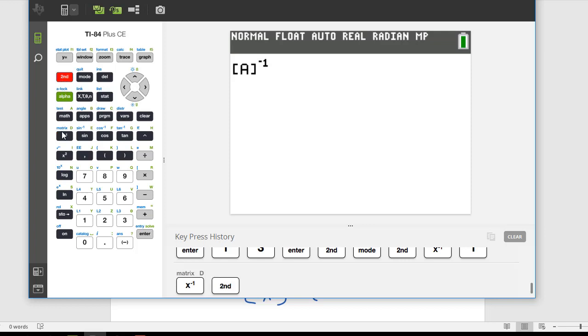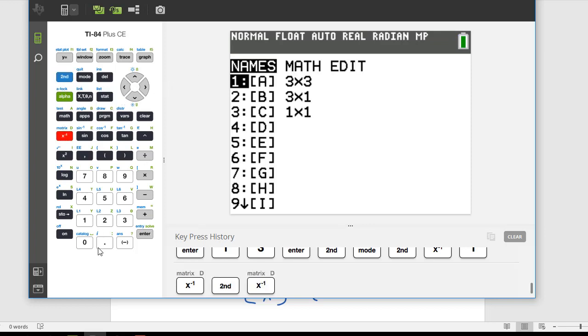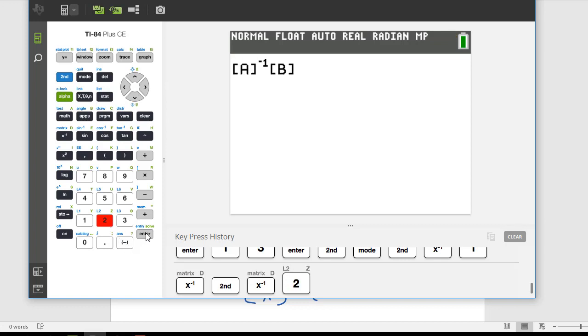So I'm going to go back to the matrix menu, and under the names, I'm going to call out matrix B. So when I multiply, there's the solution that we got from earlier. So we get x equals 1, y equals 2, and z equals -2. Now again, in an algebra course, you're going to learn how to do all of this stuff by hand. You're going to learn how to take an augmented matrix and convert it to row echelon form or reduced row echelon form. And then here we talked about the technology approach and how to check our work that way.